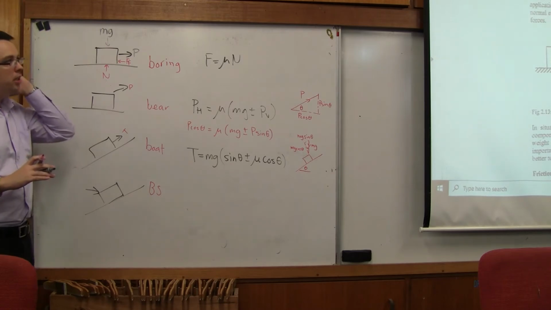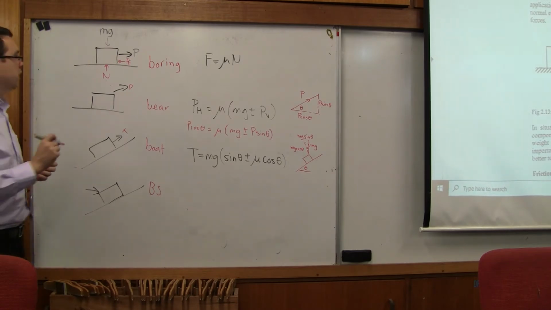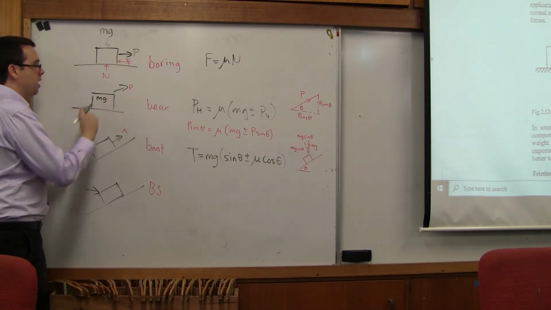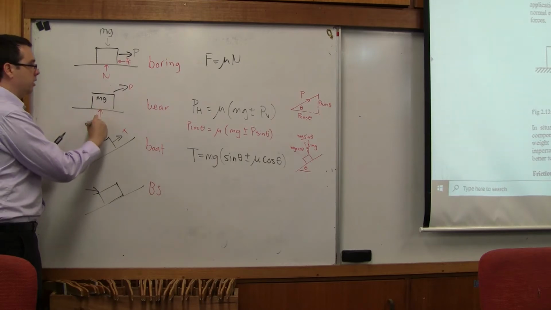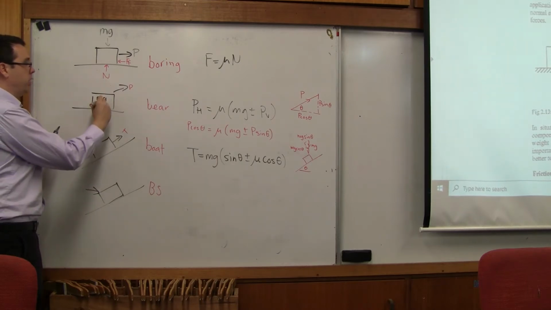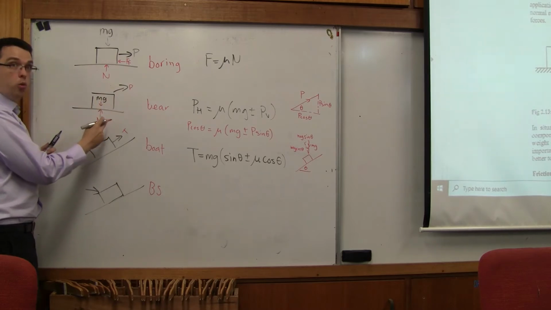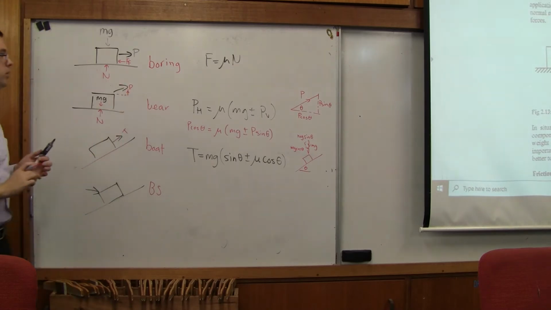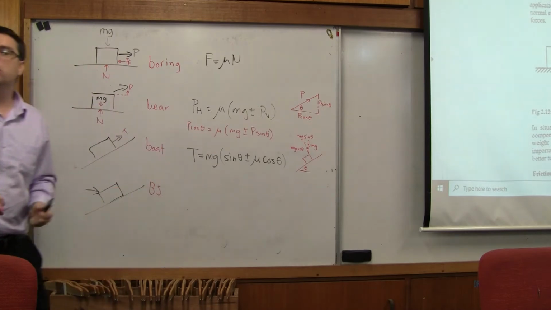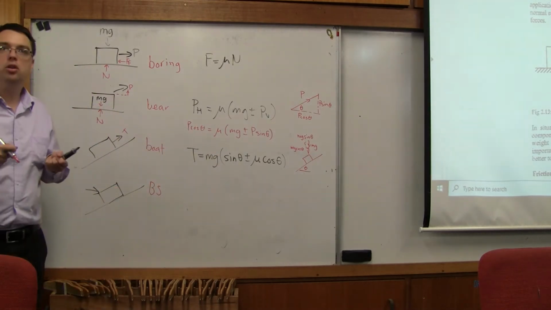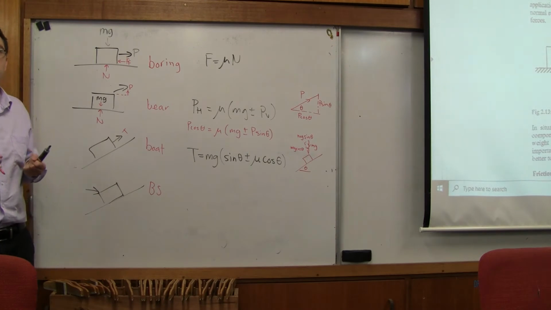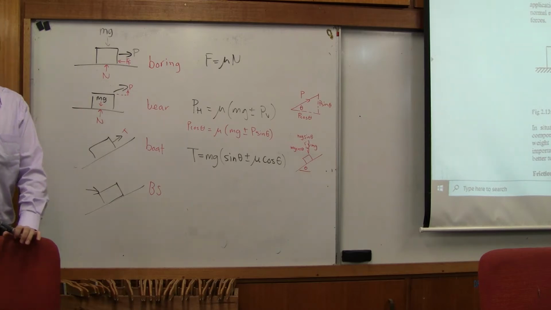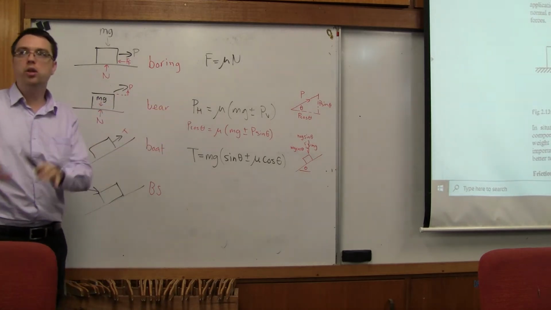In this situation here, if we look at the sum of the vertical forces, we have weight down, which is mg, which is resisted by the normal reaction. Now, depending on if the bear is lifting the box or pushing the box down, you'll either add or subtract. If you're lifting the box, you're making the box lighter, so you're going to minus that value. If you're pushing on the box, you're increasing the weight of the box, in which case you're going to add, right? So that's why I have plus or minus, depends on if you're increasing or decreasing the weight of the box.